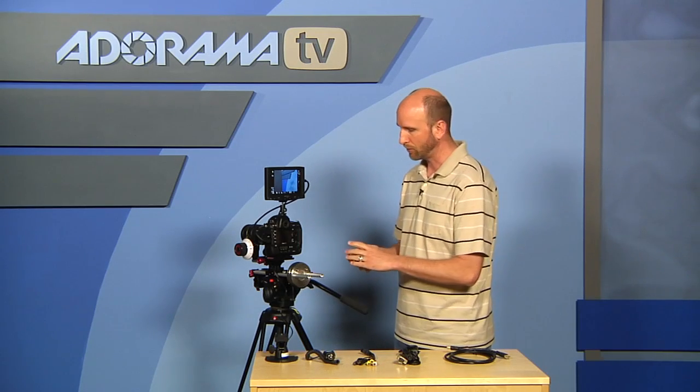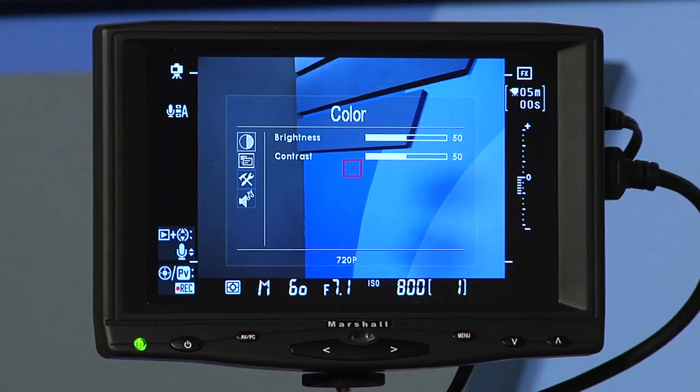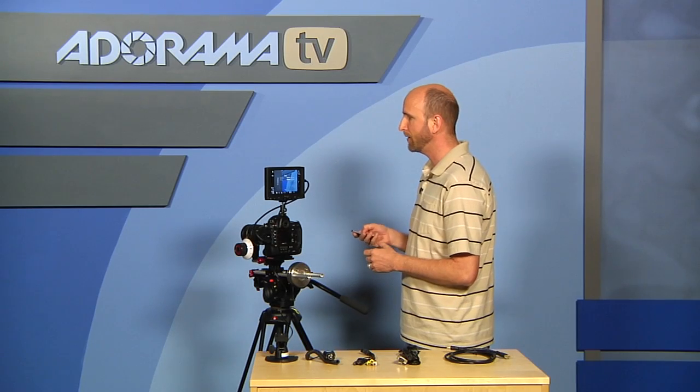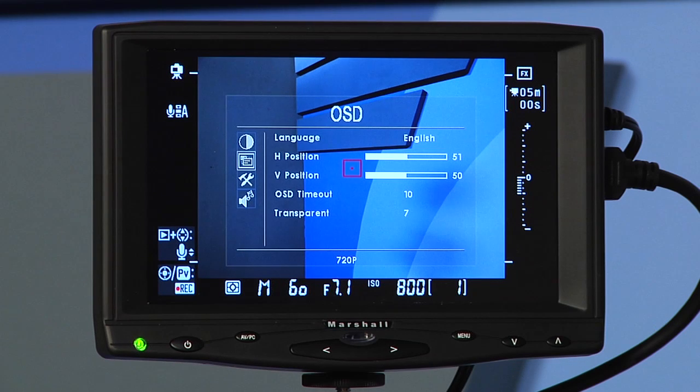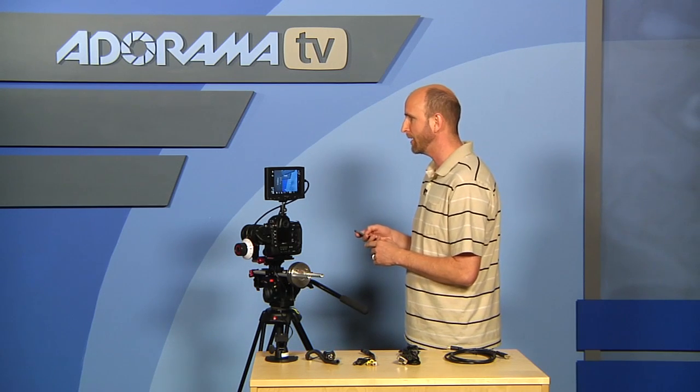So I'm going to use the remote control here to go into the menu, and we can zip into the menu here. We can adjust our color and our contrast. I can go down one more. We can change the on-screen display's position horizontally and vertically. We can tell it when it times out. We can go down here.